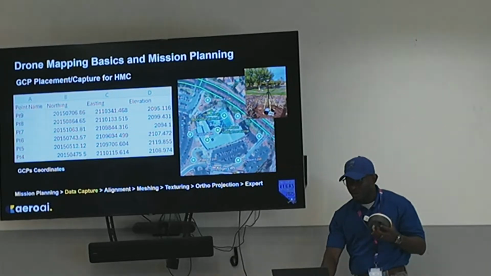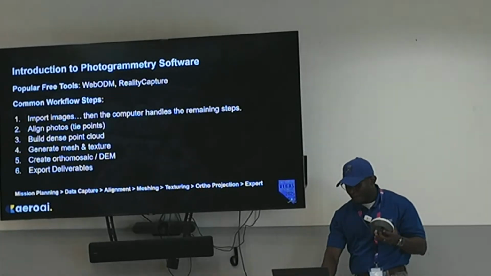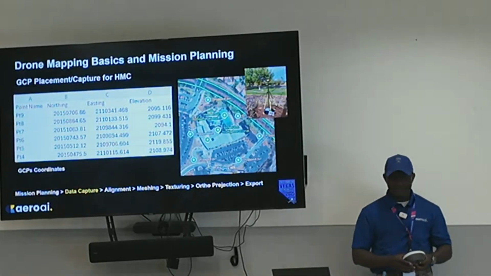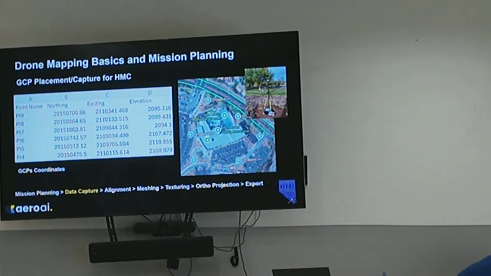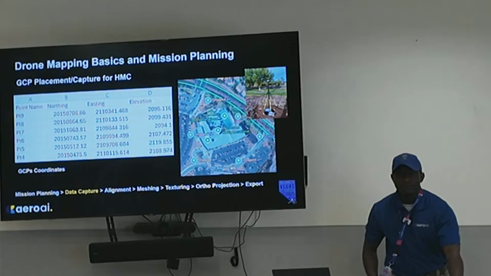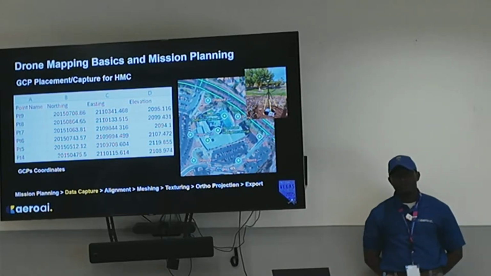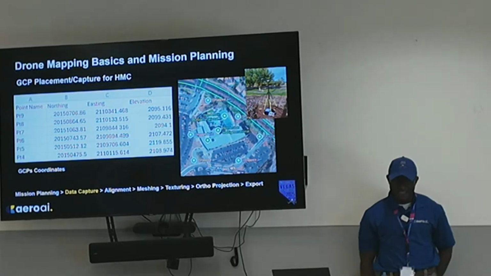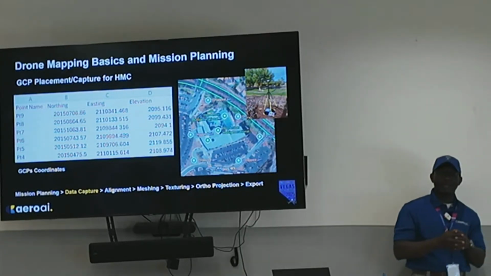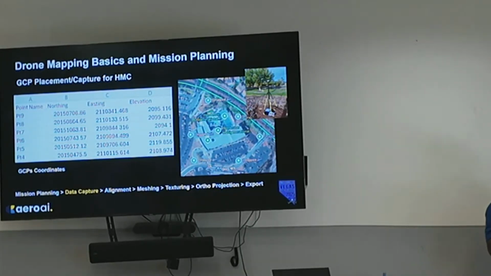Any questions on ground control points so far? So when you have ground control points, you get 6 out around the site. Do you move your receiver to each one of those? Correct. And then just capture that data? Correct. And then fly your map? Yes. So you could do it before or after.